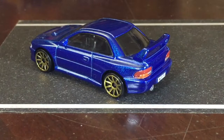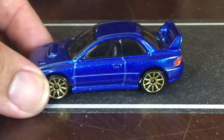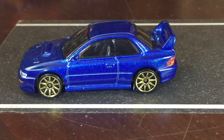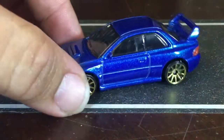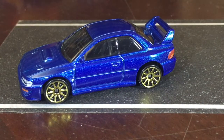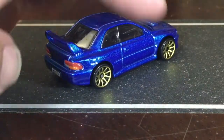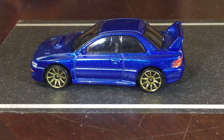All right, so that's the Impreza. It's actually impressive. It actually looks like the actual one that they sold. Yeah, like the actual production model, bro. The same color with the gold rims, everything. The only thing I have in question is, here's the A pillar, the B pillar. This little curve up here almost makes it look like a tuned car rather than the Impreza. Now, if this was the hatchback, then I would understand that hump. But I don't know. I could be wrong. It could be just I'm used to not looking at this. I know what you're talking about. It looks like a regular, every other compact design to me. All of this, all the way around, looks spot on. Like they just took somebody's car, did a 3D imaging of it, and just printed it.